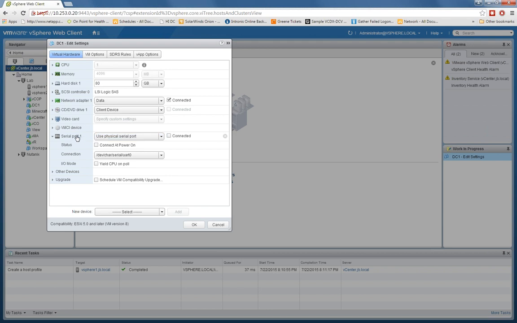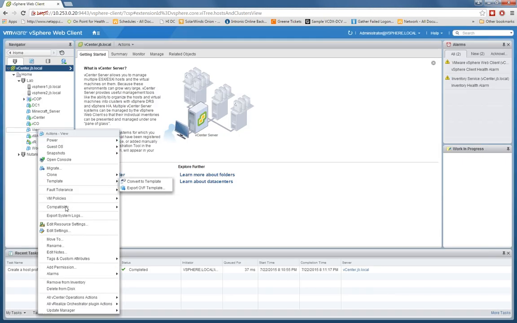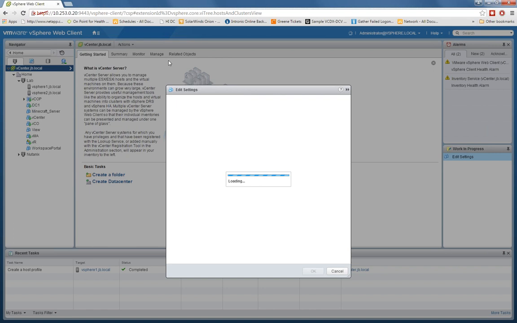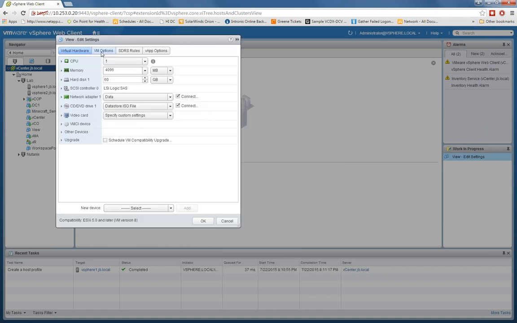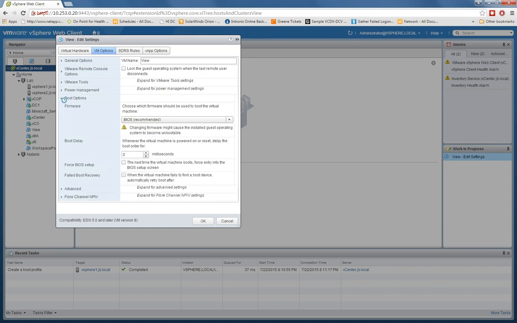What I would do to actually remove that. Serial ports are another one. When you load up a normal VM, I wonder, give me 3 seconds, we're actually going to do it. I haven't started my view up here for a while. I'm going to go into VM options, and here's another piece. There's a BIOS behind all of this stuff. If you want to get in and actually see the BIOS settings, if you go into the settings, the VM options, the boot option, there's a place in here to force it into the BIOS. That means when it boots up, it automatically goes into that BIOS screen.